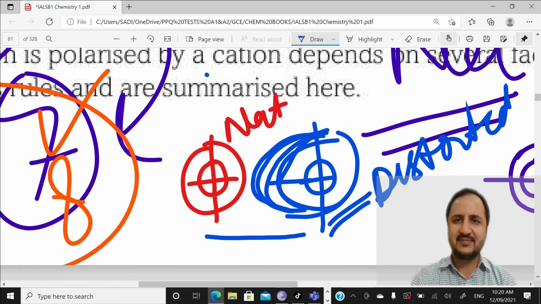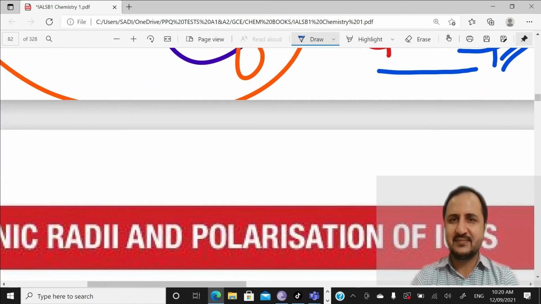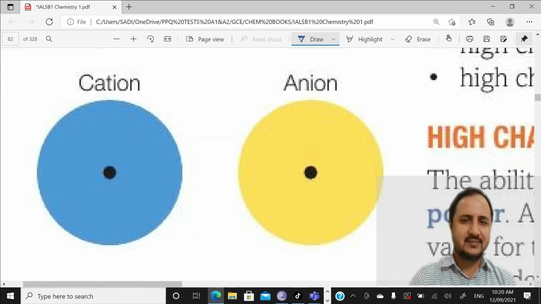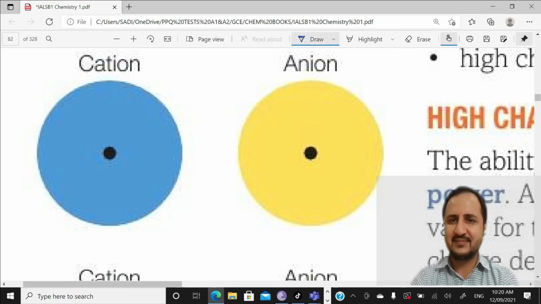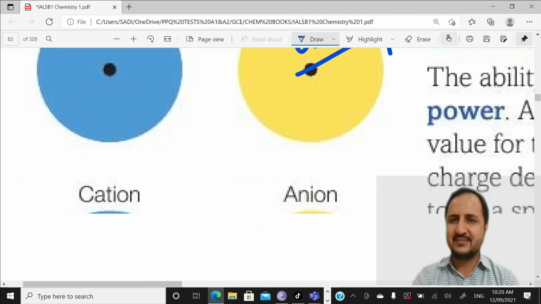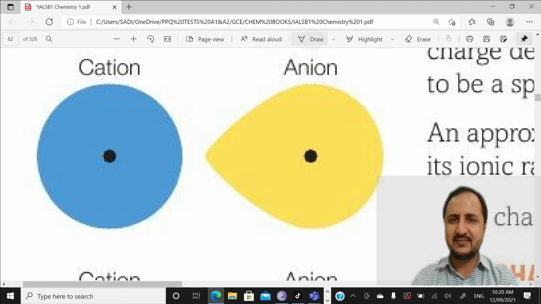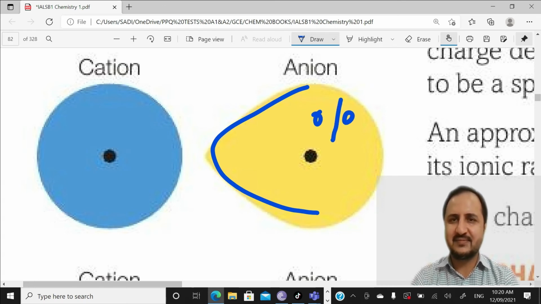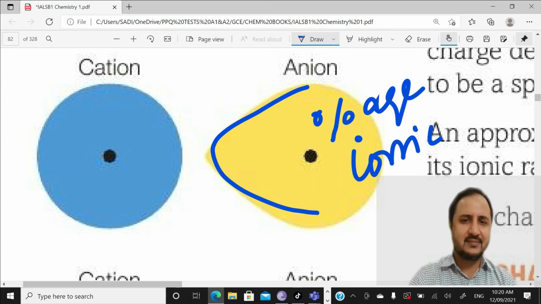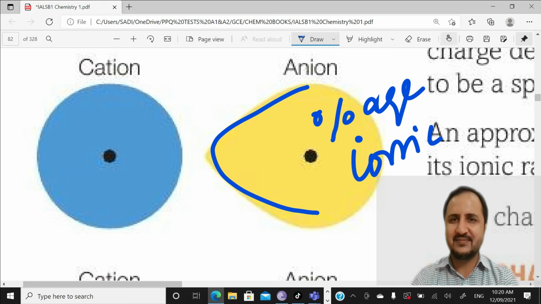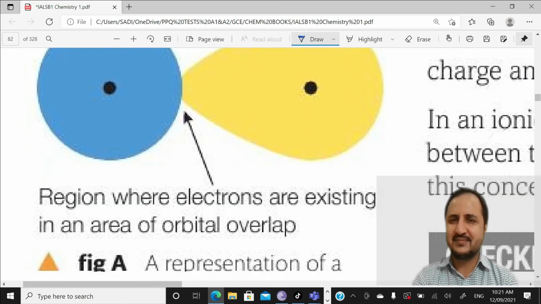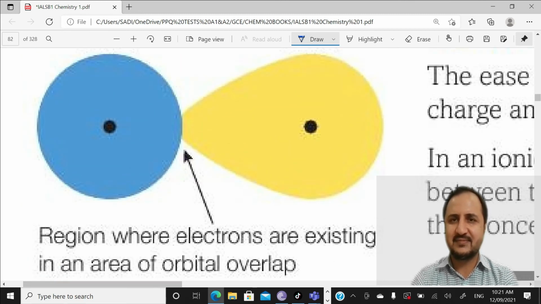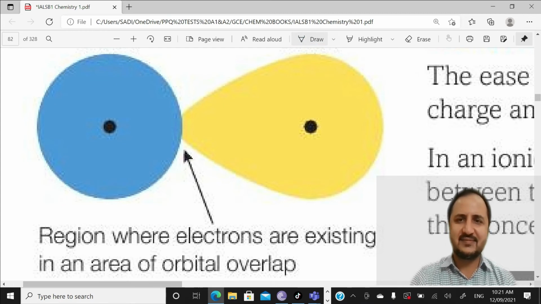So when we are working on bonding, see this structure now, 100% ionic character. This is 100% ionic, which is not possible. Then we have the second character, the distorted one. The negative ion is distorted here. This is the distortion area. This shows percentage ionic character, or you can say percentage covalent character in it. Then moving on to 100% covalent, when it's touching, this area is the covalent character because it's touching.